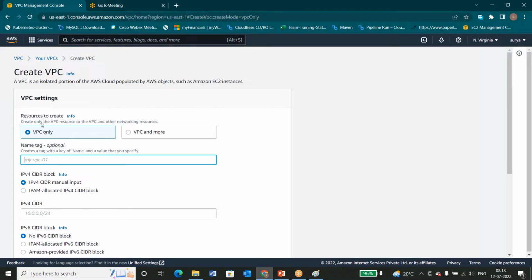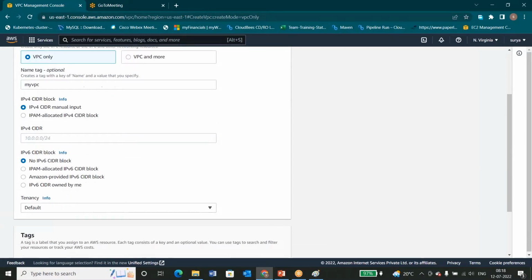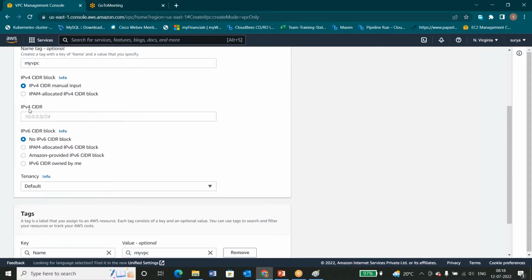Let me go with VPC only first. You need to give a VPC name, so I'll just give it as my VPC. You can give whatever name you want. Now I'll go with the IPv4 CIDR block.